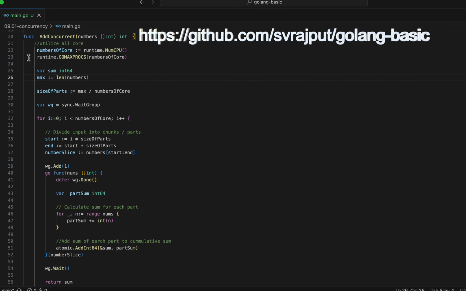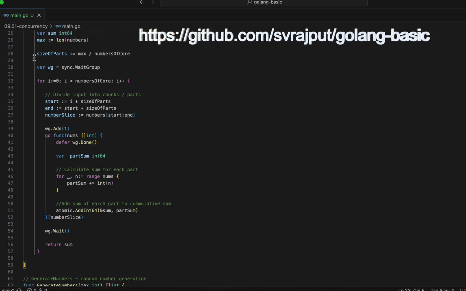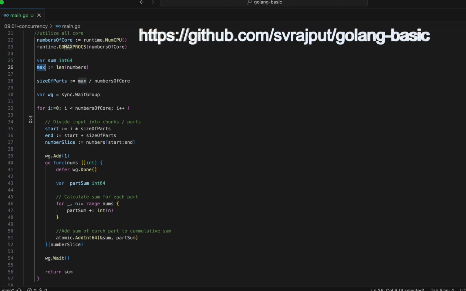Then we get the number of CPUs, the number of cores available, and we say that I want to utilize all the cores available. Then I use the length to slice all the numbers from the slice, and I loop over the number of slices.